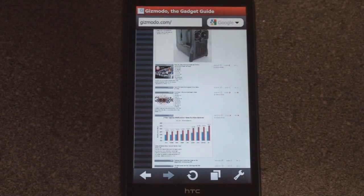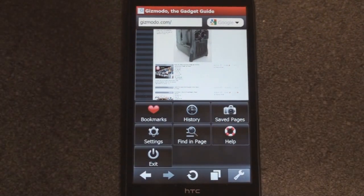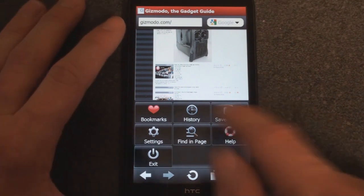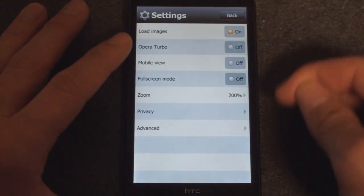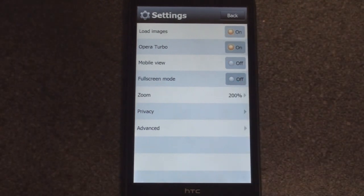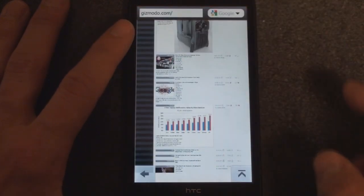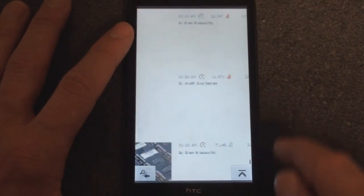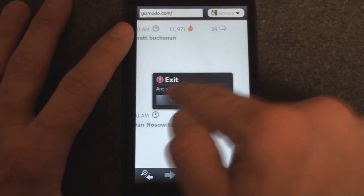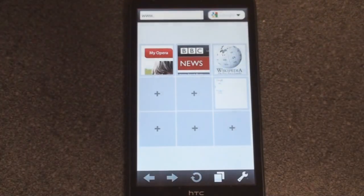Let's take a look at the settings you can change in Opera Mobile 10 beta. We can hit the wrench icon and get some options. We can find a word in a page, kind of like pressing Control+F in a desktop browser. You can check out history, go to bookmarks, or in our case go to settings. Not much you can change here — you can have it load images, turn on Opera Turbo, which uses server-side rendering to increase page load times, kind of like Skyfire. And there's full-screen mode, which nicely hides the top address bar and the bottom bar — you can hide it or bring it back by pressing that button. Let's close the program and open it up again to confirm Opera Turbo will be on.